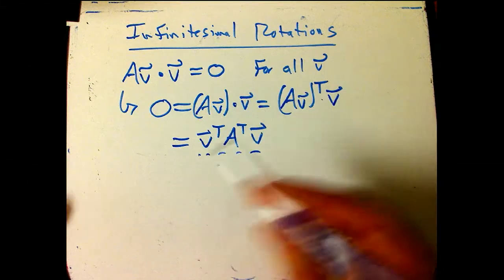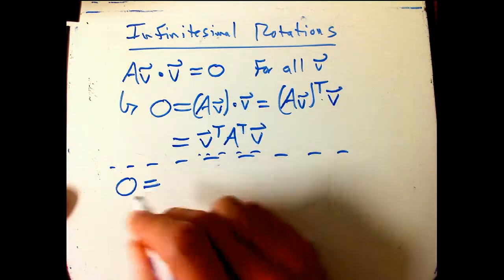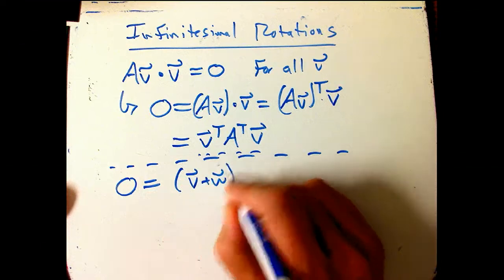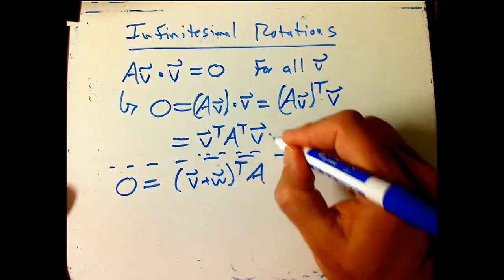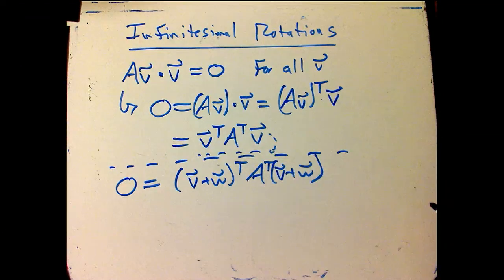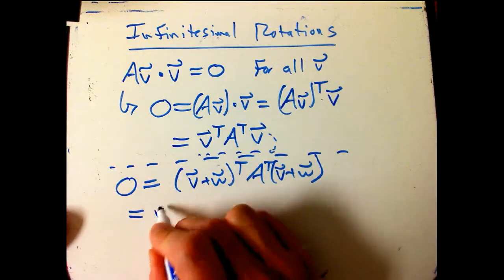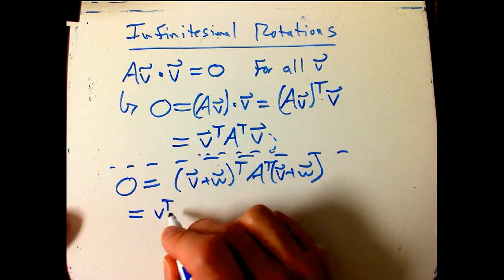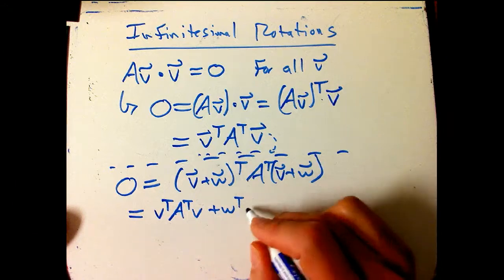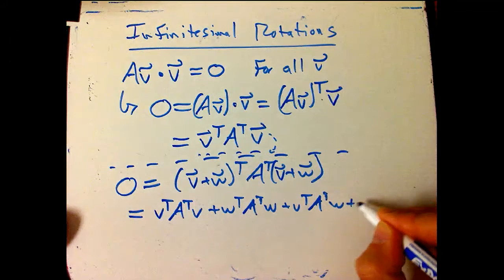Okay? And let me go ahead and say what that means when I let the vectors be different. There's a clever trick. It's called polarization. And it says that, hey, if something is true for any vector, then it's true for the sum of any two vectors. So I'm going to take this and plug in the sum of two vectors where the v was. And then I can use bilinearity. I can distribute. So this is going to have 4 terms. I'm going to start dropping the arrows over the v's. It's getting tiresome. They're all vectors. So I'm just going to distribute this out. So here's the 4 terms.